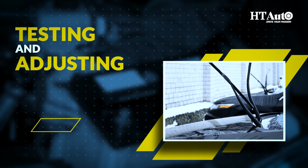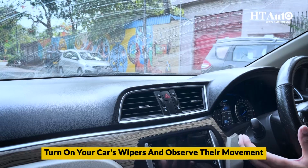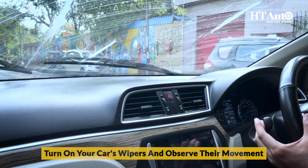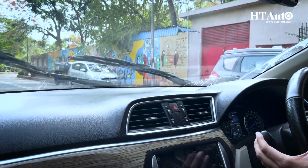Testing and adjusting. Now that the new blades are in place, it's time to test them out. Turn on your car's wipers and observe their movement. Make sure they clear the windshield smoothly and don't leave any streaks behind.